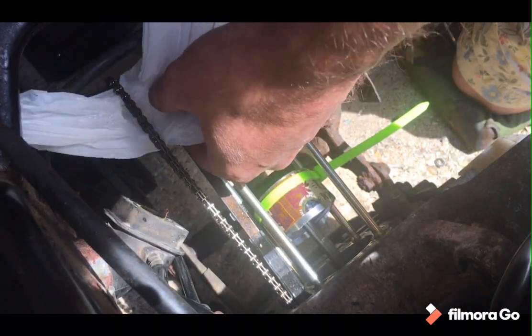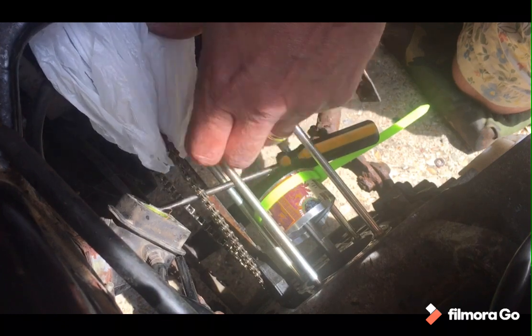So a bit of a Heath Robinson solution, but you never know. Simple ones quite often the best. So just off shot, because I can't really move the camera. Just poking that bad boy through.